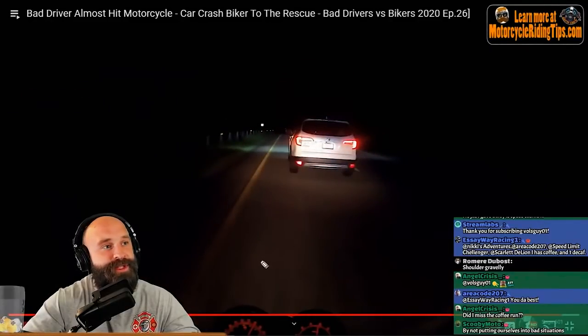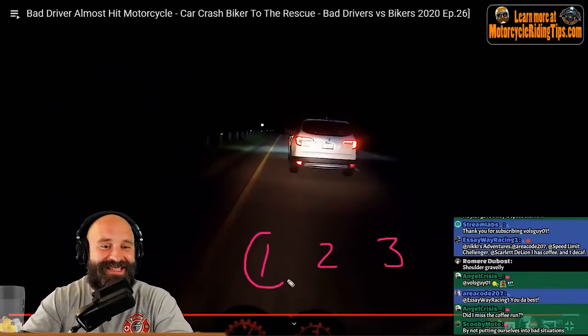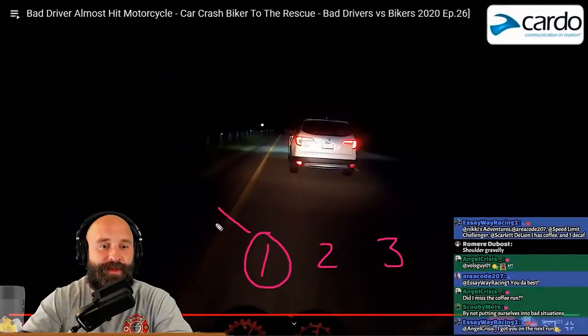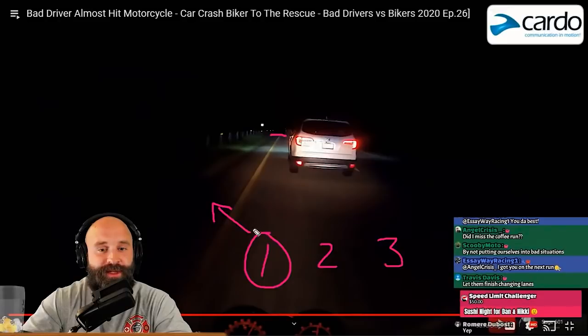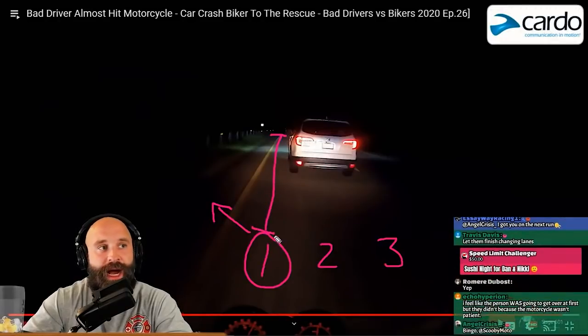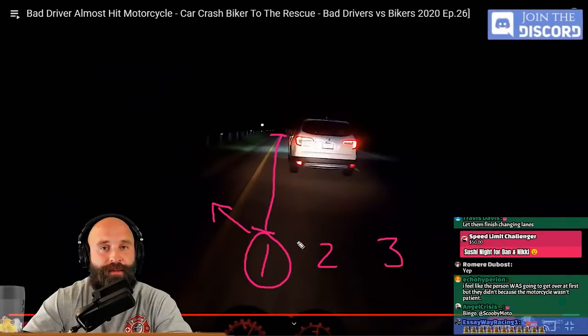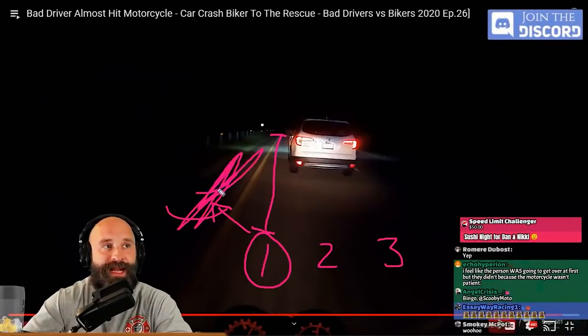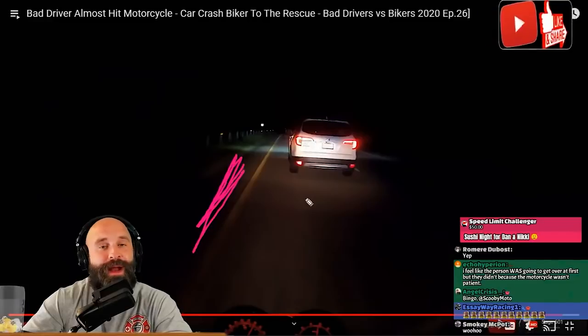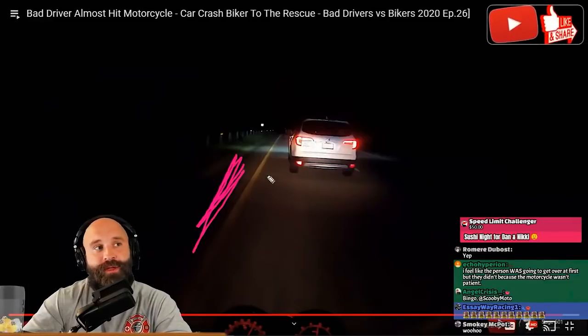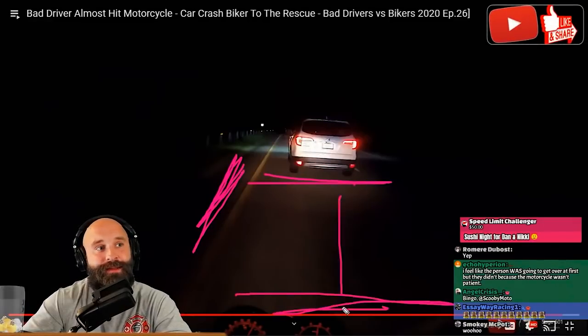now he's in lane position 1. Here's 2 and 3. So the best line of sight is right here. The best escape path at this moment is there. Your total stopping distance is huge. So you have all of this right here. So I want to be in lane position 1. I never want to go over here unless I have to. If I have to, I will, but I'm going to not put myself in that situation by maintaining the space cushion.